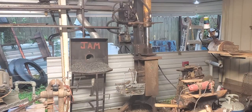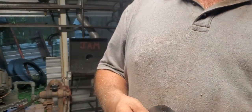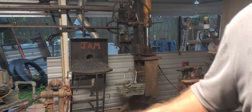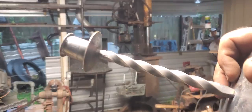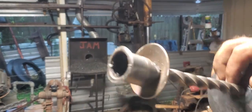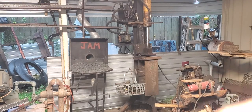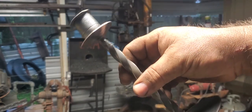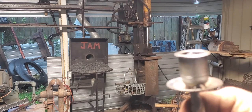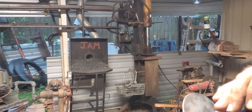In between the rain, sorry about the video noise and all that, but here's what they look like all finished up. See if I can stand behind the camera and show you. I just welded them together, like I said. And they're not 100% sprayed, and they're not supposed to be. I didn't want them to look store made. He wanted an antique, rustic, homemade look. So you won't see the weld anywhere on them except, if you look down the holes, you might see it.